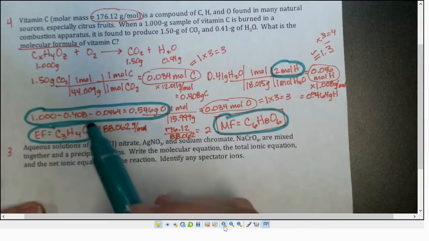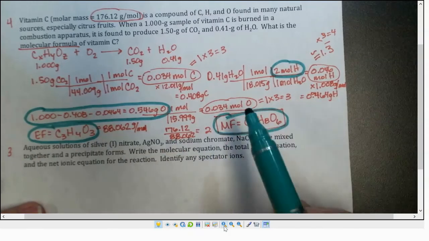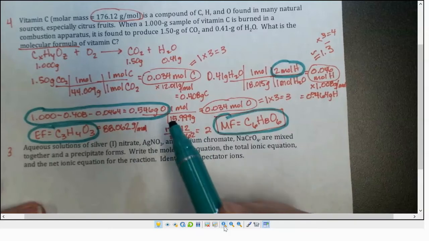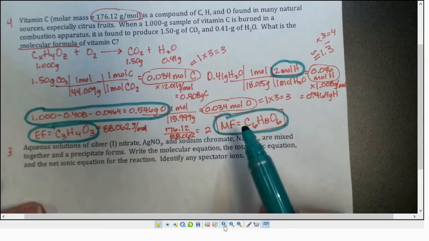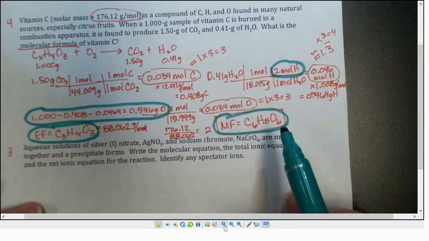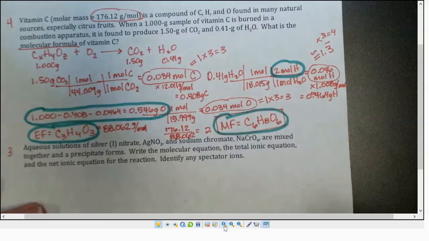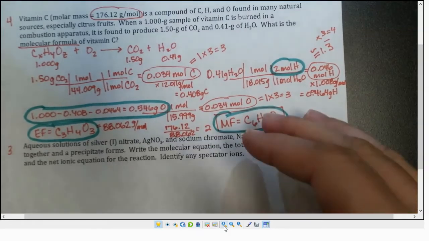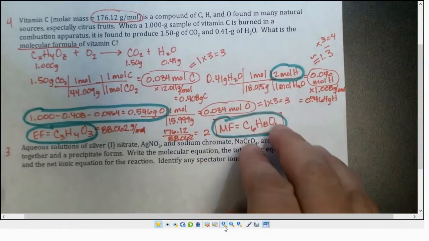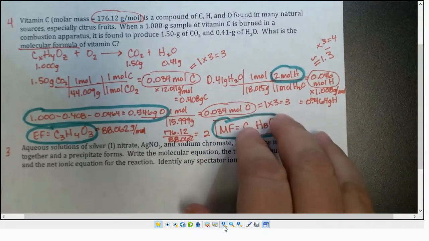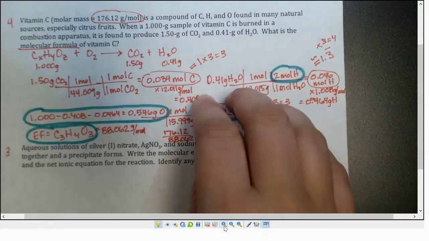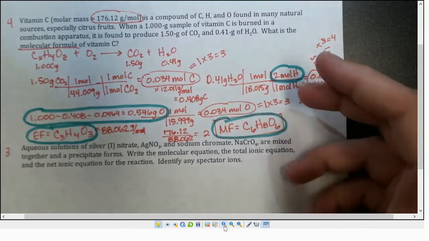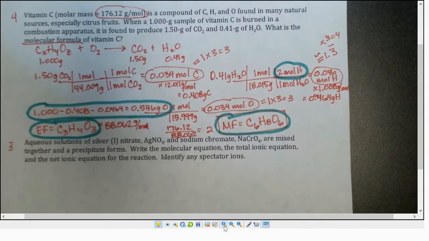And then again, if this is wrong, then obviously your molecular formula is going to be wrong. But if you demonstrated you knew that you were supposed to divide to figure out how to multiply to obtain molecular formula, then I would have given you that point. And College Board grades the same way. So if you make a mistake somewhere in the steps that cause future steps to be incorrect, you would lose a point for one of the individual steps. But if you have the skill and you demonstrate the skill correctly for future steps, then you can still receive the point.